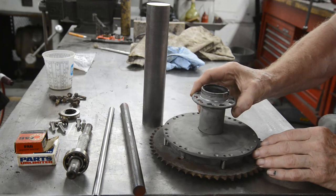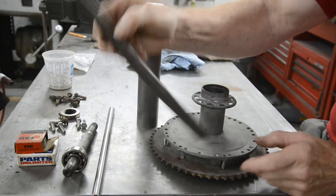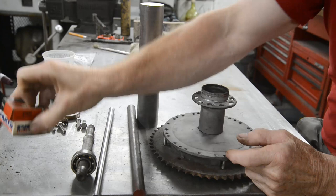This is everything we're going to need to do the rear hub. The center here is 1 3/4, and our steel is 1 3/4, so we don't even have to turn this one down. It's just got to be bored out, and we've got to put shoulders on. So this, which is the steel we're going to use for the new wheel spindle, is 3/4 inch, and the bearing is 5/8, so that will give us a nice little lip to press against that. New bearings and our piece of tube to make these out of. So that's the first thing I'm going to do.